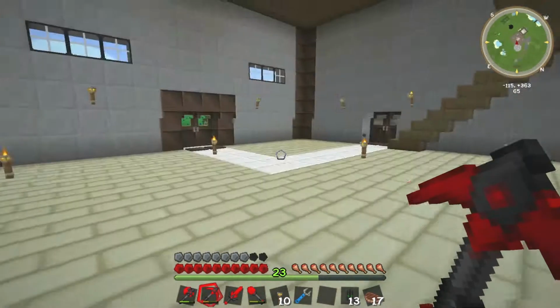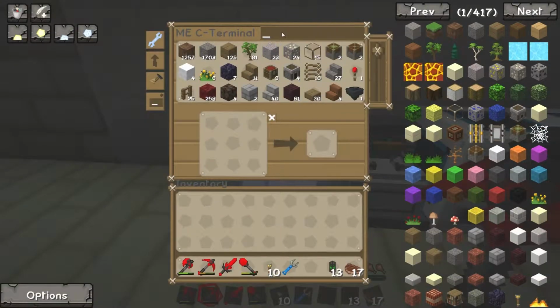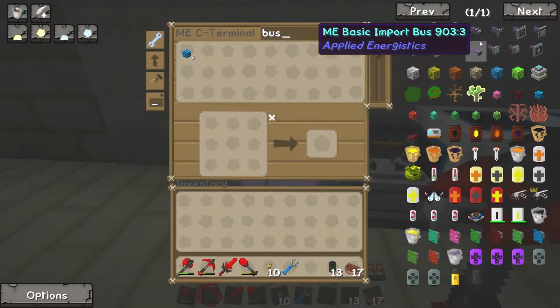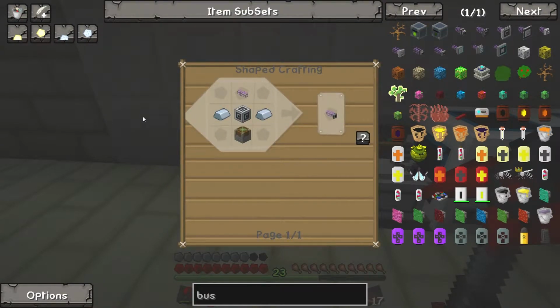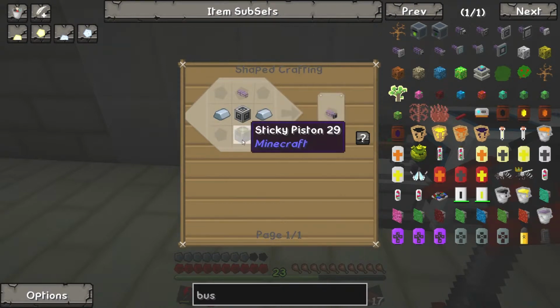Okay, so that's our quarry done. I've just gone off and done a fair bit of mining trying to find some more quartz and Certus quartz and nether quartz and all that fun stuff so I can make this next bit, which is the automation. So let's get some buses, because these are things that are going to let us put things in and take things out of the system. We are going to need 2 basic import buses, one for the things that come out of the ore smelting production line, and one to bring stuff in from the quarry.